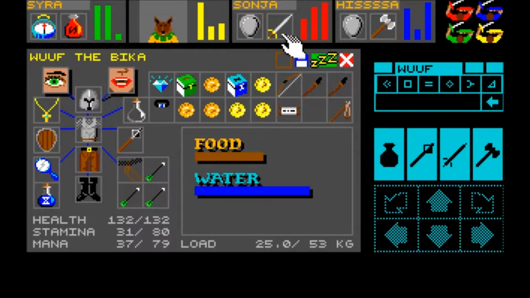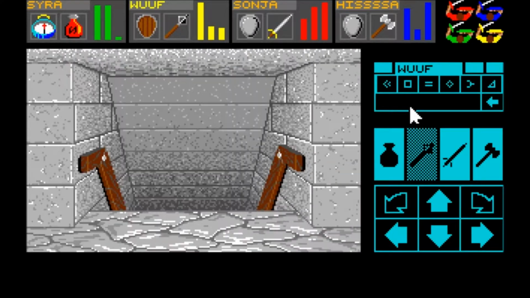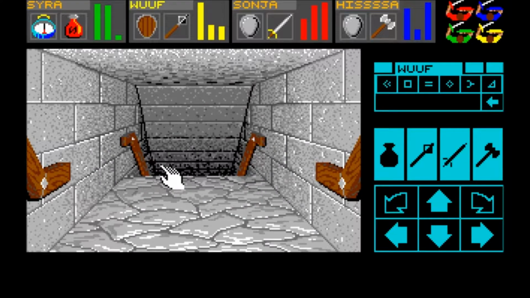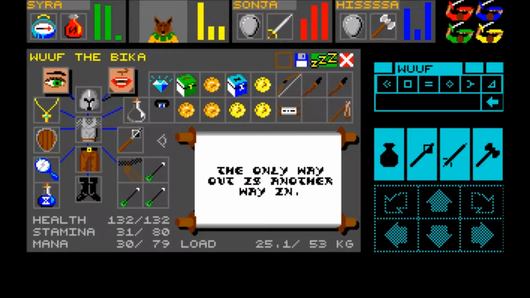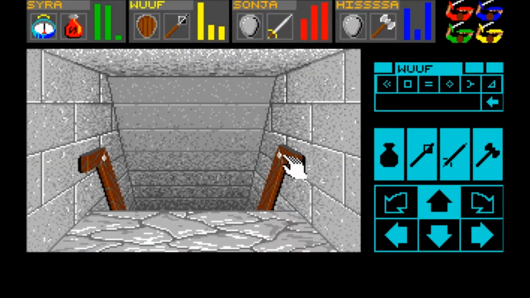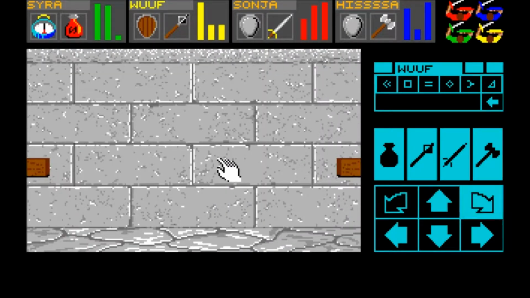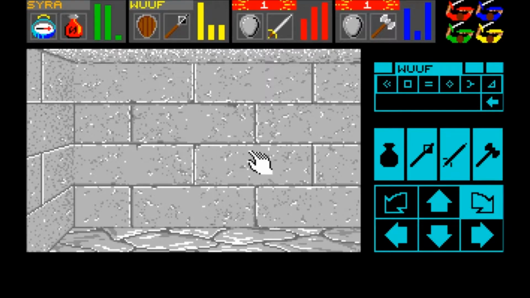Right. Well. We're going to illuminate our situation. We're going to save. And now we're going down this stairway. Down two, holy crap. Three. The only other way out is another way in. Right. Four. Five. Six. Holy crap. That just took us to the bottom of the dungeon.